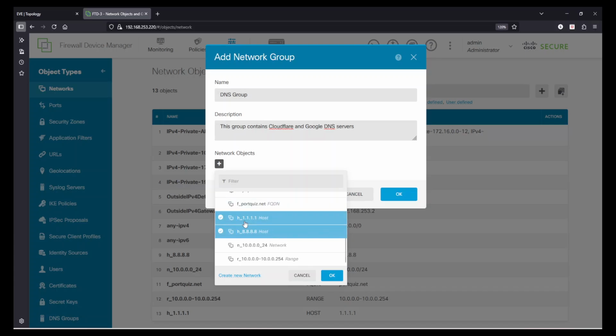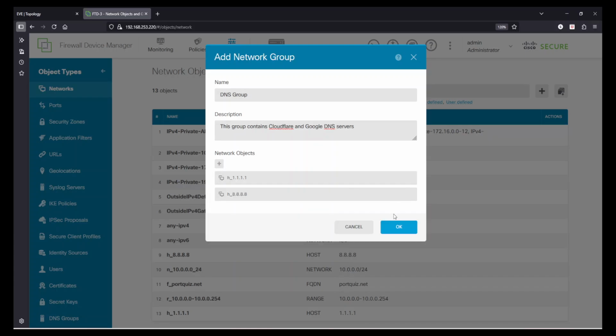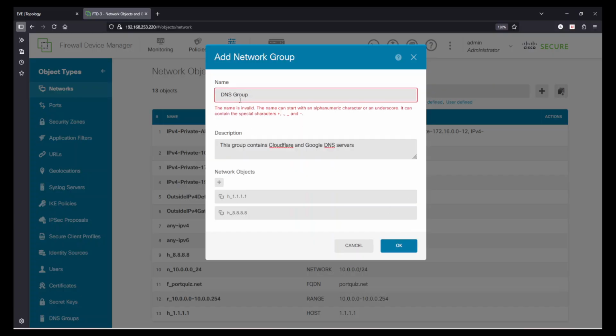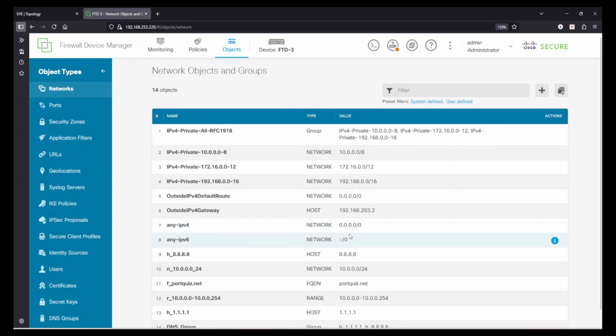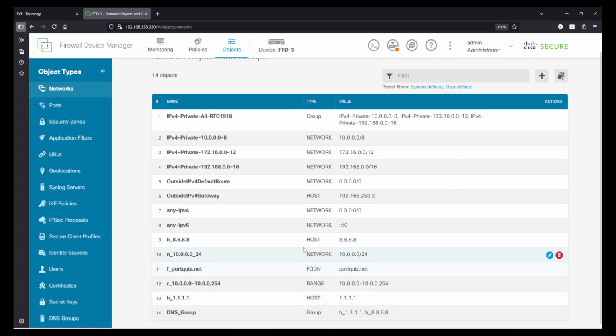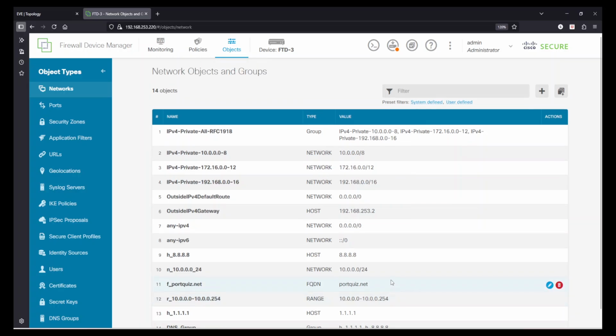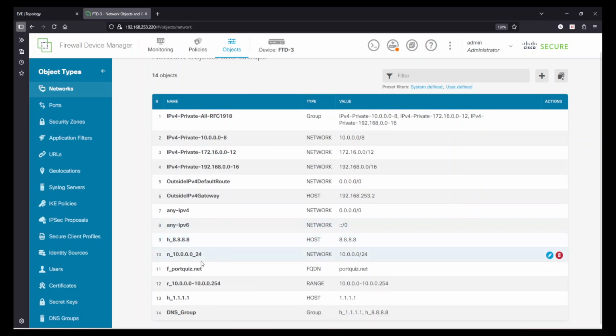I want this and this, and then okay. The name can start with alpha. Is there a space before? No. Okay, looks like you cannot have space in here. Just give underscore, hit it. See, I have created a group. So we created two hosts, one network, one FQDN, one range, and one DNS group. So that's how you can create objects on FDM managed FTD.